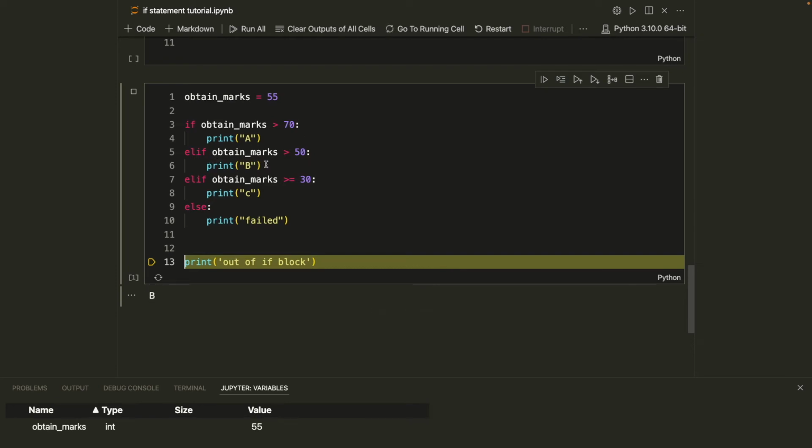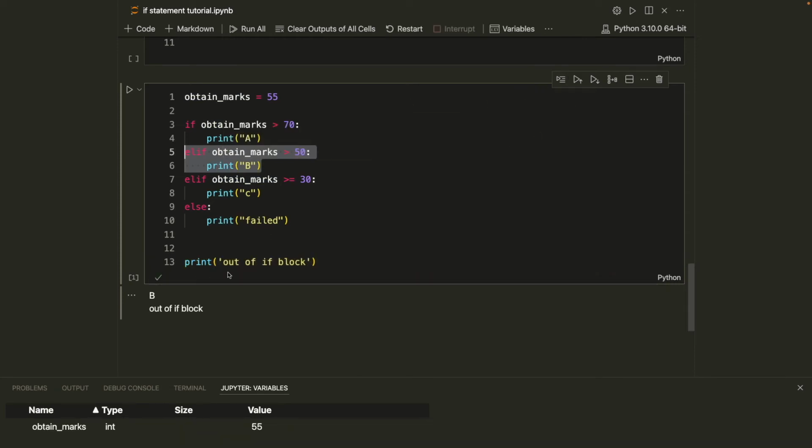So we have met our true condition over here. So as per logic, in if and elif blocks, in the top to bottom flow, whenever we meet our first true condition, then whatever blocks are below will be skipped immediately once that block has been executed. So that's what happened. Now we came out and executed whatever was outside of that if statement. Now you understand what happened, how we have created a whole grading system.